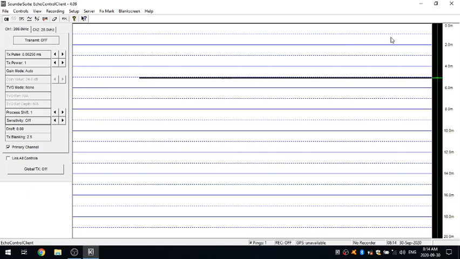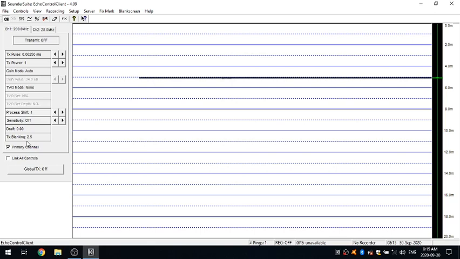So let's say, for example, you were running a survey and you could see you had maybe half a meter worth of this thick black line at the top of your screen. You'd want to set your TX blanking to a meter, something a little bit deeper. And basically, you're telling the system, hey, let's not worry about anything between 0 and, in this case, 2.5 meters, because it may be something that's going to false trigger and it's going to throw us off.